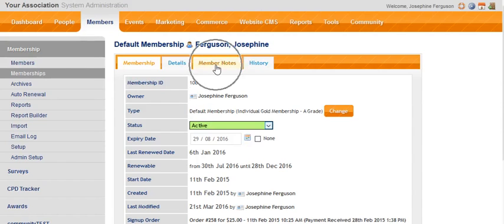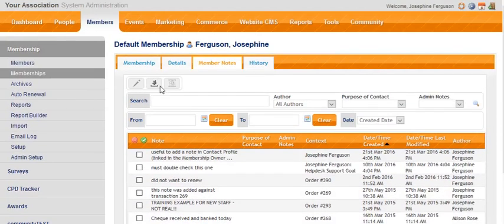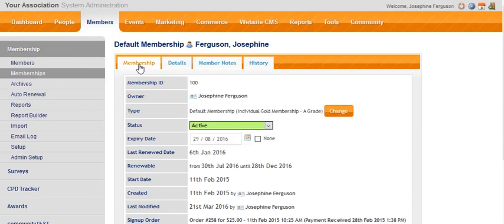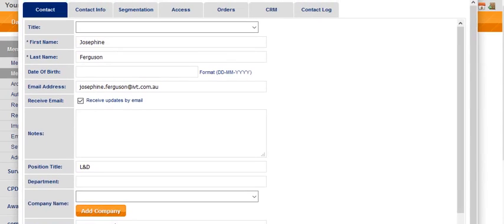However, have a look at the notes tab with me. I can view all of the notes here, but there's no toolbar icon for me to add one. So going in through memberships is very quick, but to add a note, what I would need to do is this. Now on the membership tab, the membership ID is 100, and the person who owns that is a link to a contact database profile. So we're going to click on that, which will open up the profile.